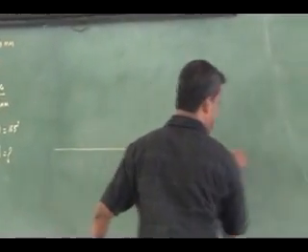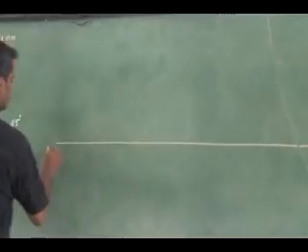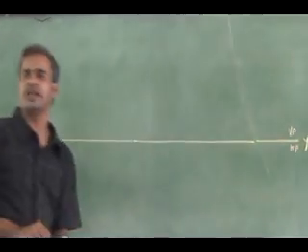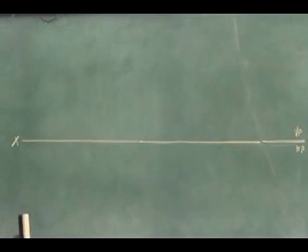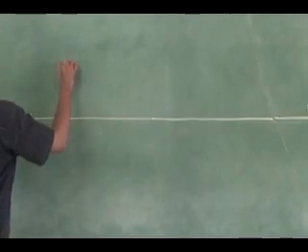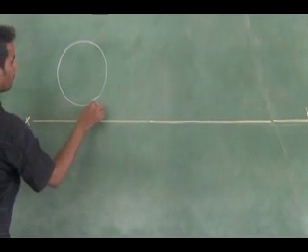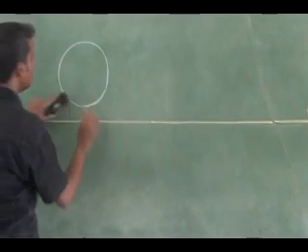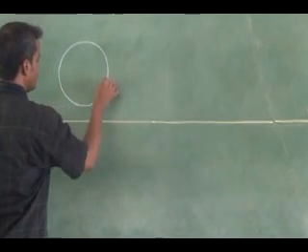Where I have to draw the true shape, roughly I am going to draw it, so you have to proceed in your drawing sheet. So this is my XY, this is my VP and HP. Where I have to draw the true shape of the circle? Listen to this problem carefully. It is resting on VP, so I have to draw the circle on VP. The circle you have to divide into 12 divisions.